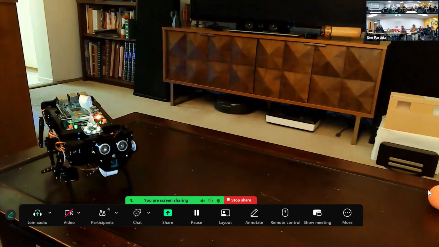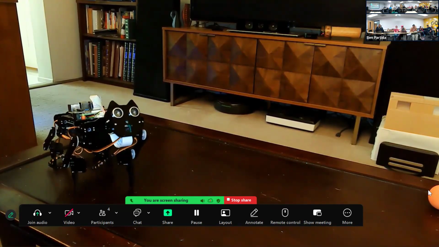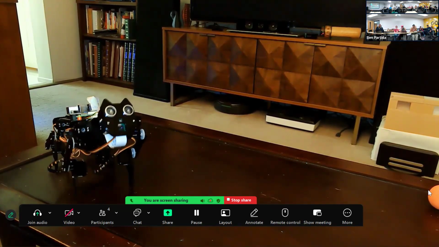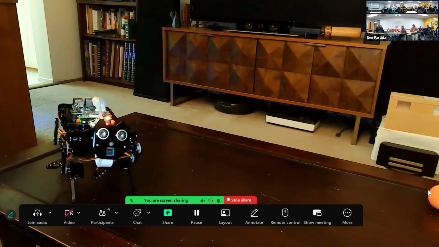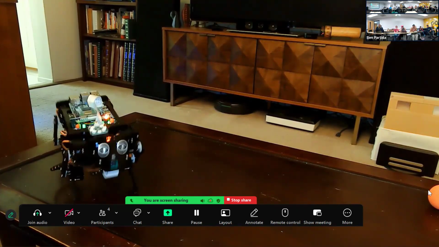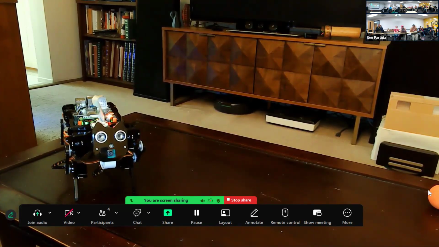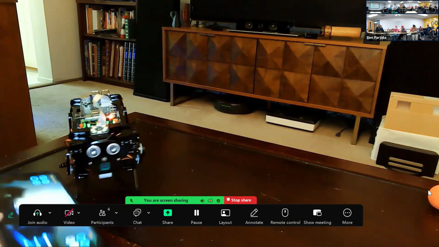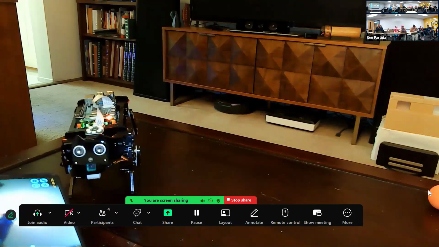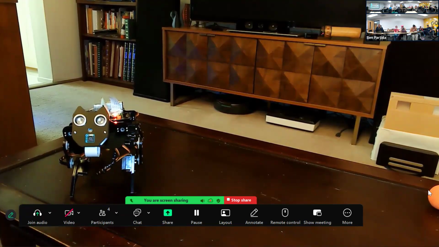So here I can do downward dog kind of a thing, and then an upward dog, and then go right and left. And so this is the orientation. And now you can also make it work with the phone. So the phone's gyro affects the position. It's pretty good.